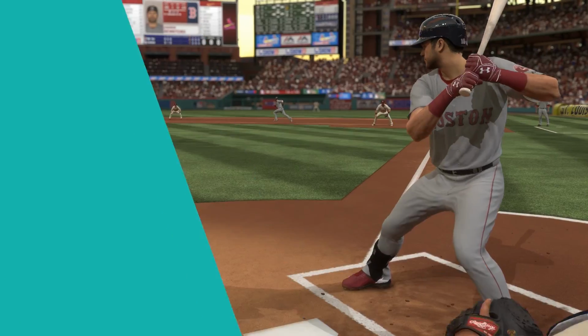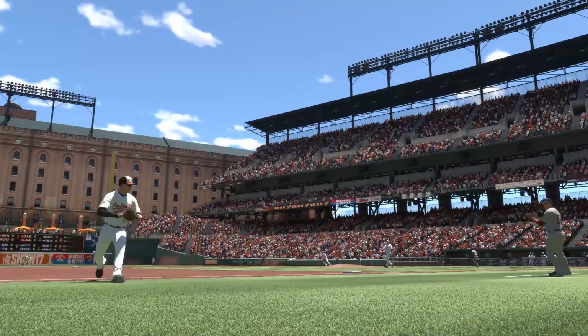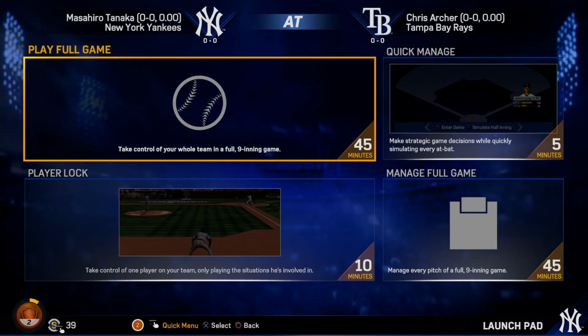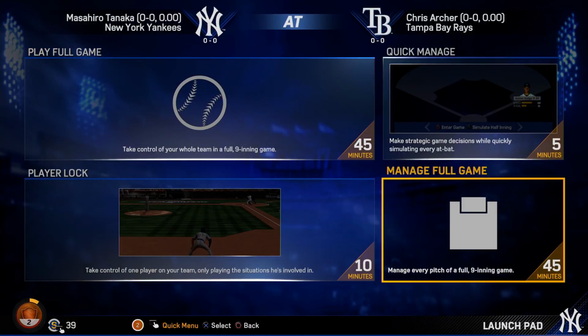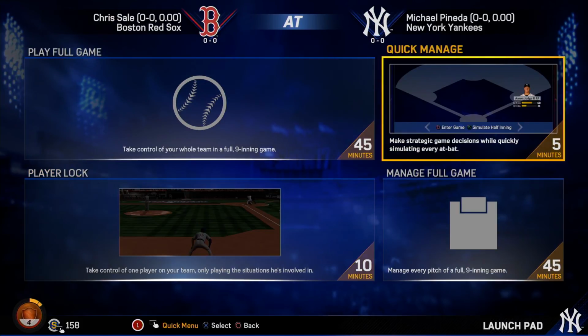Now that you're familiar with the management aspects of franchise mode, let's talk about all the different ways you can go out and play your team's games. You've got the traditional full 9-inning experience of either playing or managing a game, and there are also shorter game experiences that don't compromise your impact on the outcome.